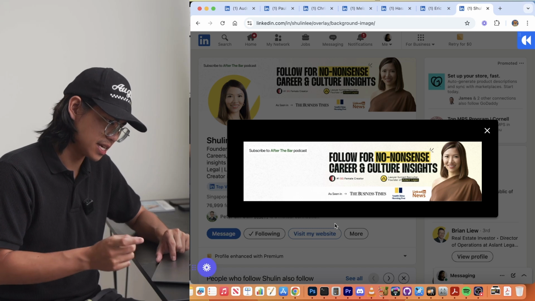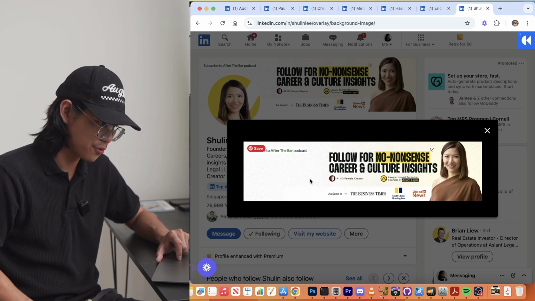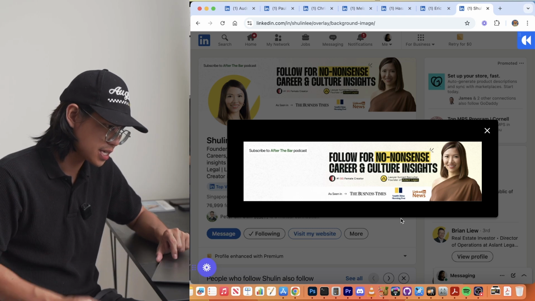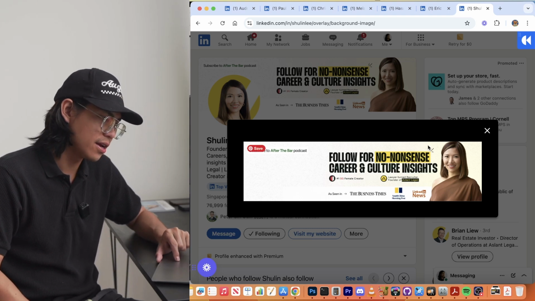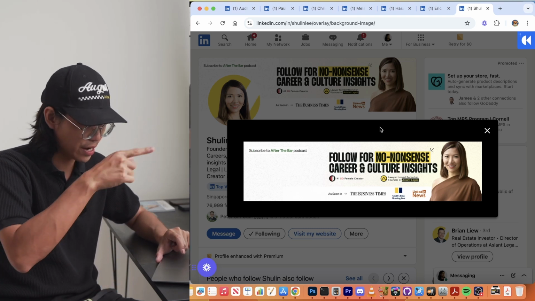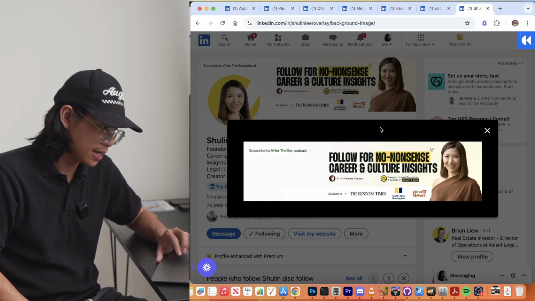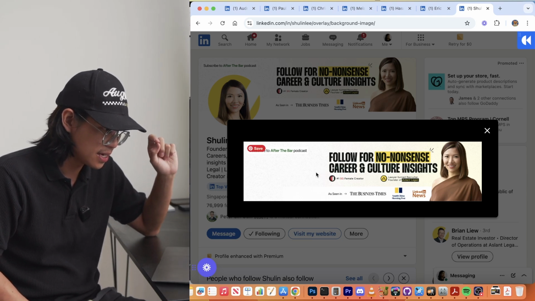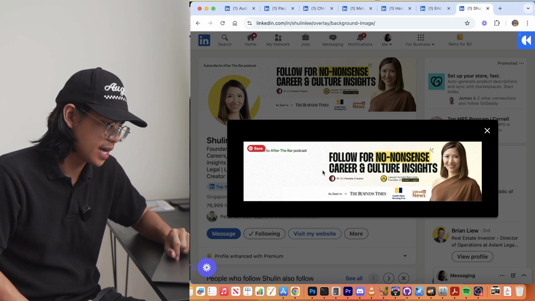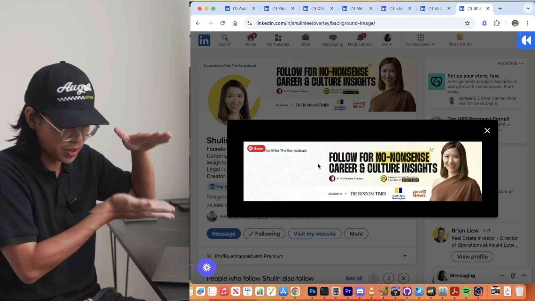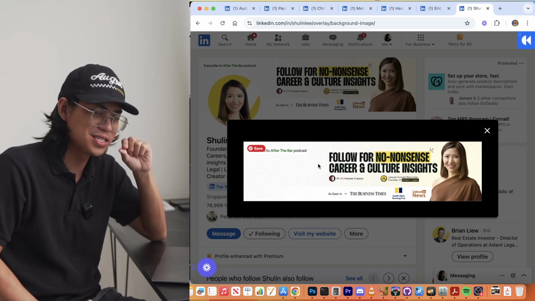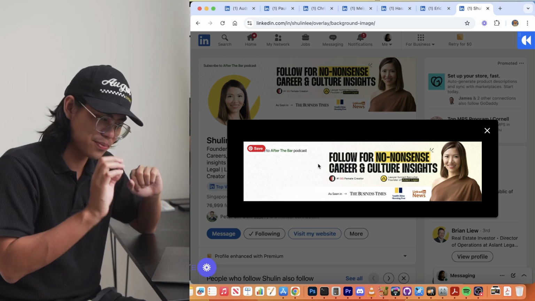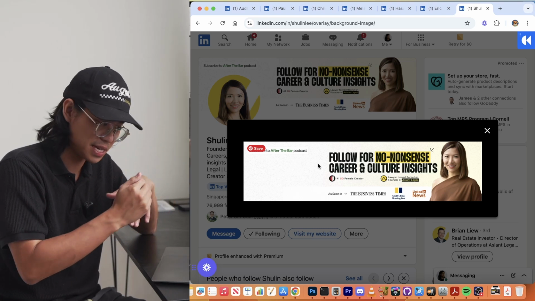And then the next thing is follow for no nonsense career and culture insights. So no nonsense is highlighted, amazing. And on the right of that, you can see this arrow pointing in. And then you can see the spacing between the words. If you notice the word follow and career, the spacing between the two is kind of minimal. Whereas if you imagine you're typing it onto a document and you type follow and then you press enter, it spaces down, sometimes it spaces too much.